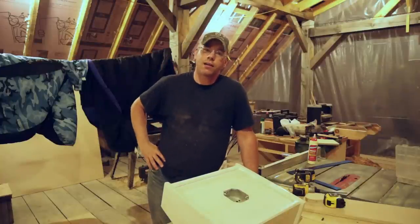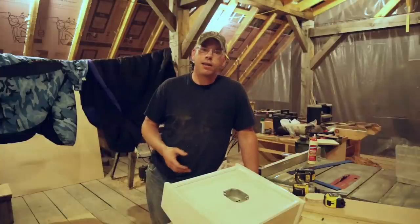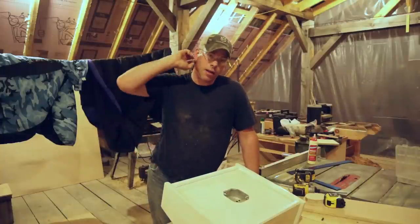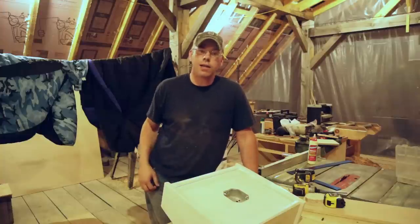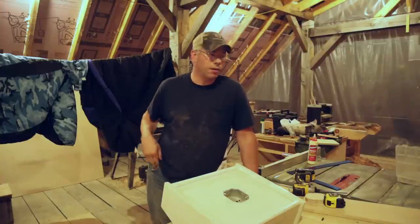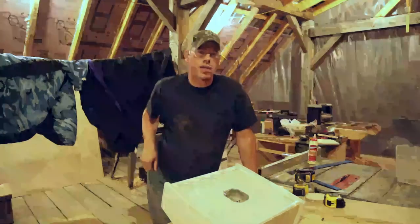There's not a lot of talking in this. It's pretty well self-explanatory. Didn't really measure much of anything. We just kind of winged it. I had some poplar that I milled a long time ago. When we get down to the end, we're going to whitewash it or pickle it, however you want to say it. But stay tuned. I'll catch you on the other side of it.